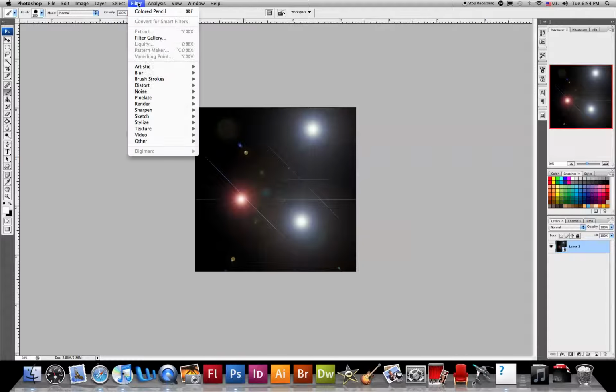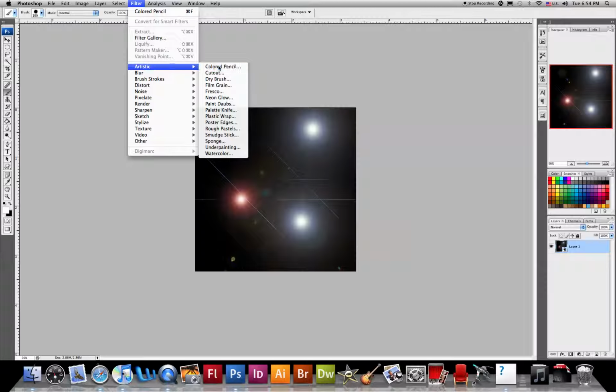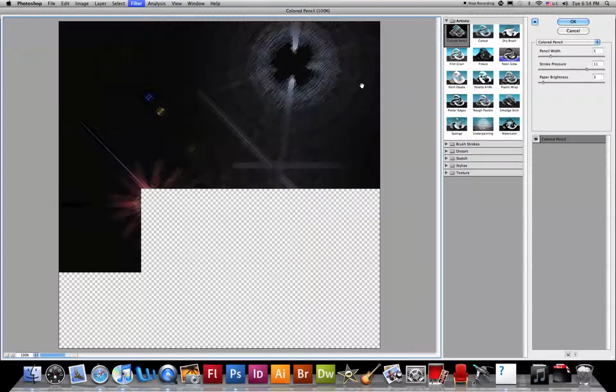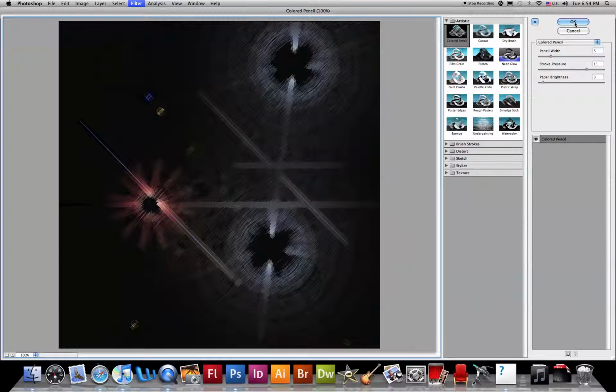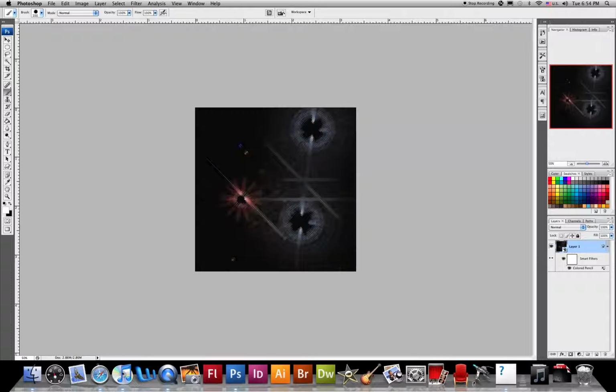So let's do that same filter that I just did, artistic, colored pencil, and we'll just go ahead and do OK, really just for the sake of this. And as you see, underneath layer 1, you have a layer mask. So I can go back in and edit some of this out if I wanted to.